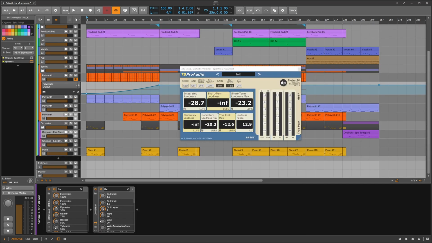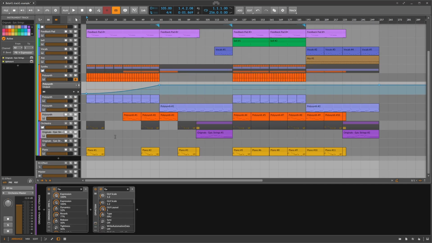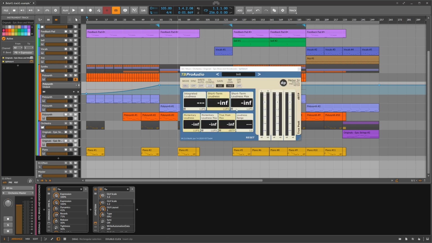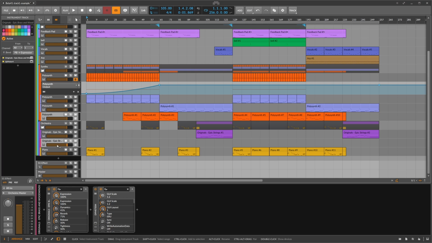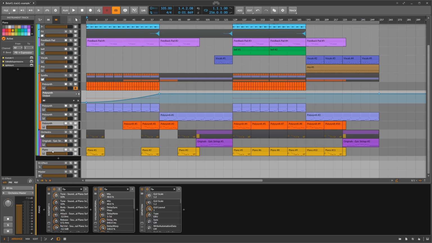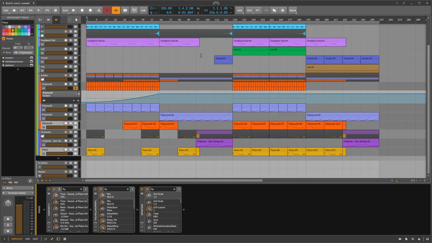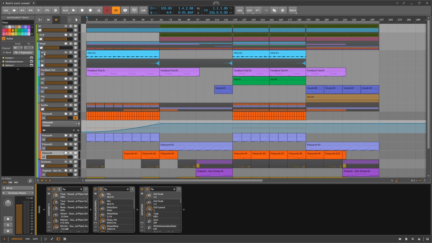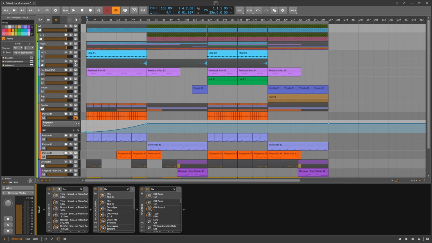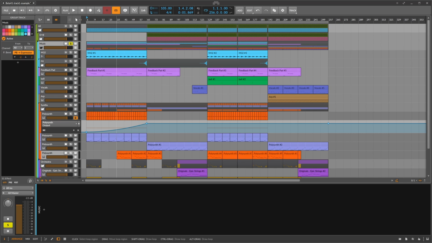Orchestra, so we have these three. Are pretty quiet. Oh, there's no track on this one. We can completely remove this. Nice. Okay. So we have basically gain staged now all the musical tracks here.